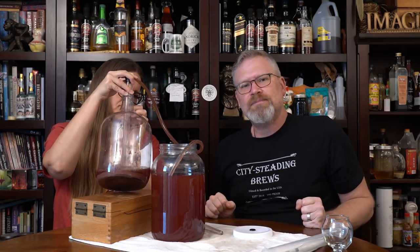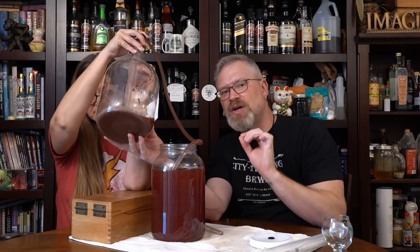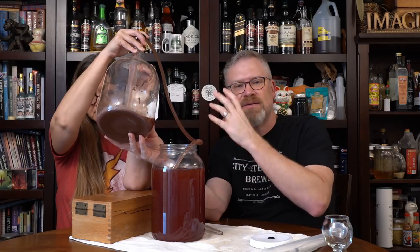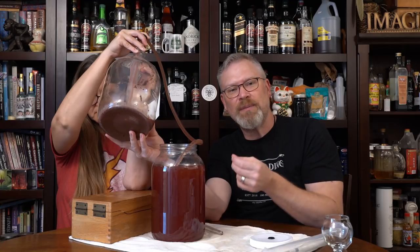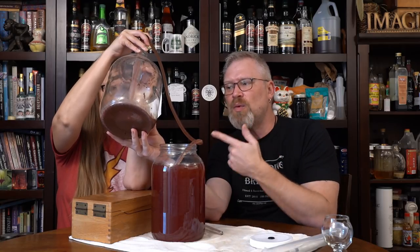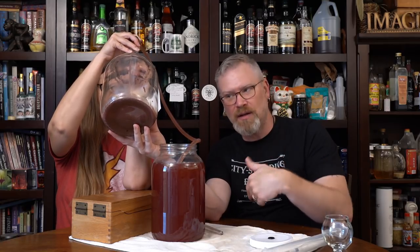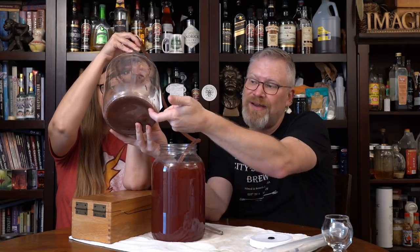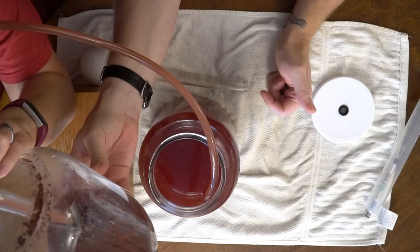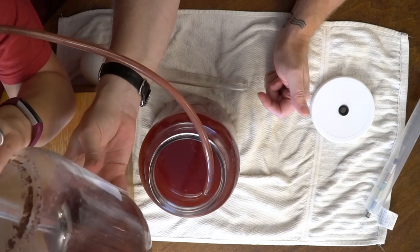Every time you rack, you get a little more out until eventually you get a squeaky clean, crystal clear brew — that's what we aim for. As you get close to the end, see how we lifted this up? It's starting to suck up more solids, so there's less flow for liquid. We lift it up, giving it a little more pressure since it's a gravity feed — the more height difference, the more speed. You can also get a really good look at all that muck inside there. That would be known as lees, and now we are done.